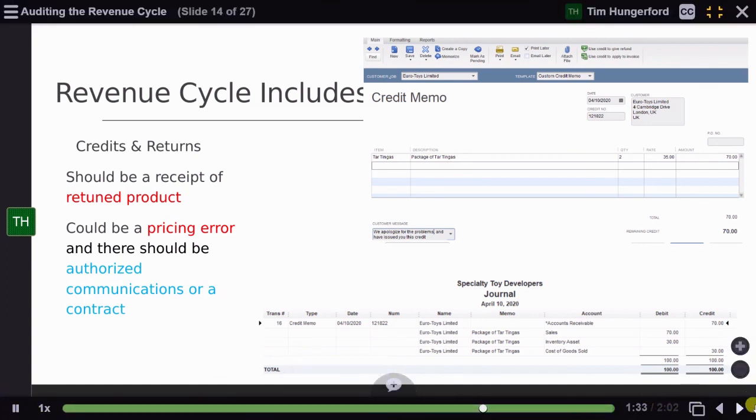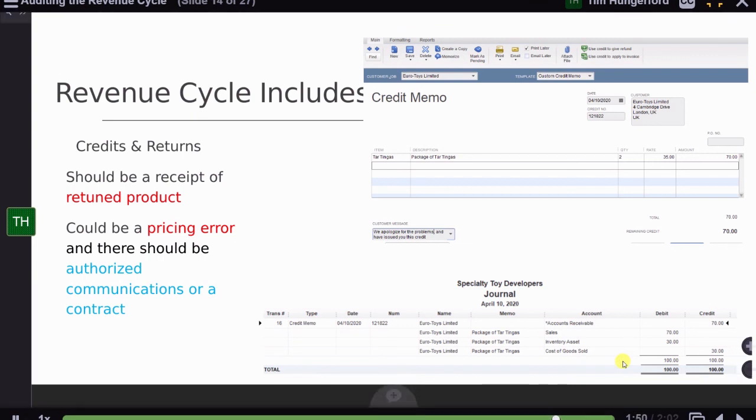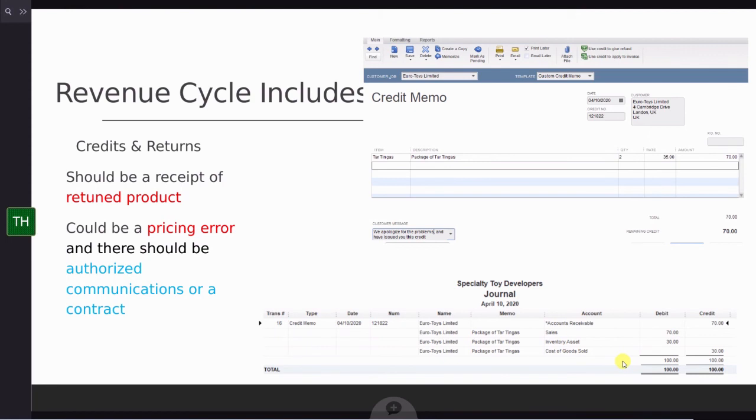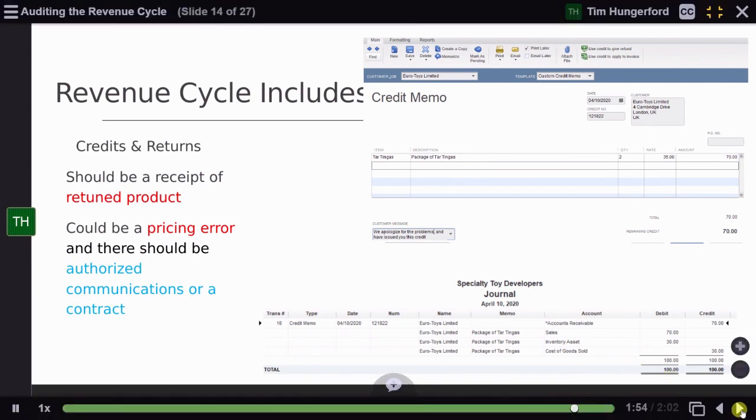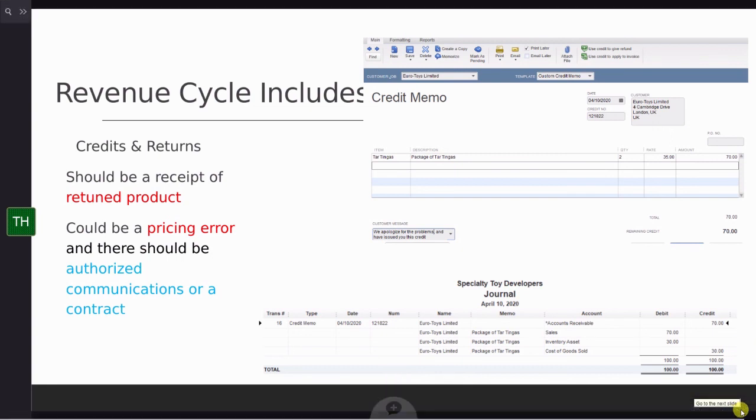So you'll see in our little sales journal down here, we've actually credited our accounts receivable and debited our sales for these returned products, and also put those products back into our inventory and reduced our cost of goods sold. Now, we may wind up deciding that these are throwaways and wind up scrapping them or writing them off from our inventory, but at this point, we're returning them to inventory. Maybe they just need repackaging in this particular case.